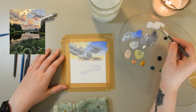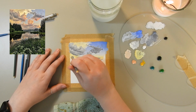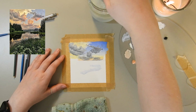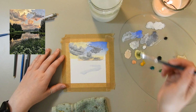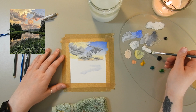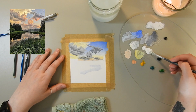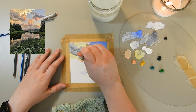I don't know if that even looks white. We have to come back and do some more. It doesn't, it's like grey. I don't know what I've done. That was where I blended out the colour. I just want white, so I'll just take it from here. That's more like it.